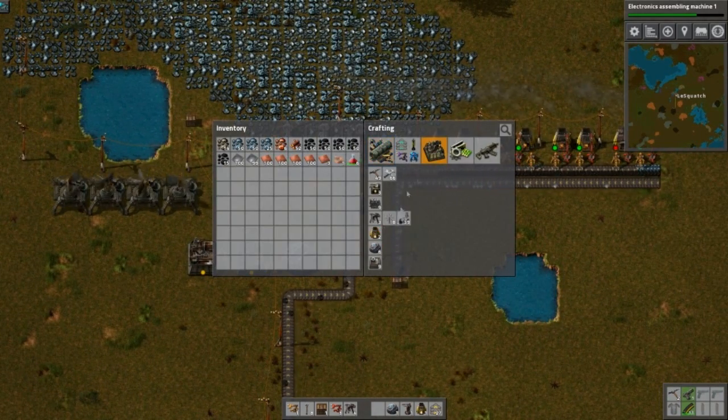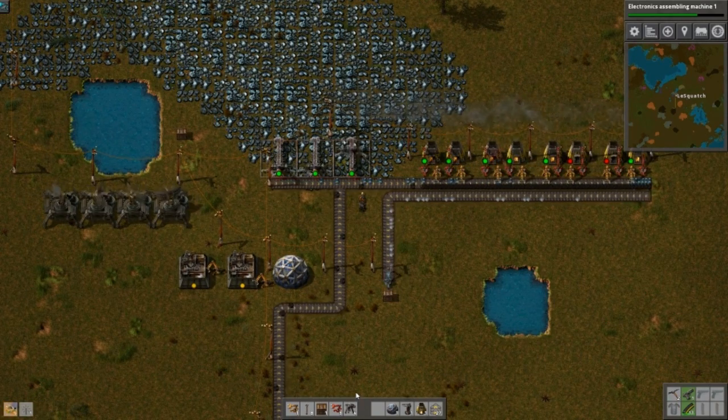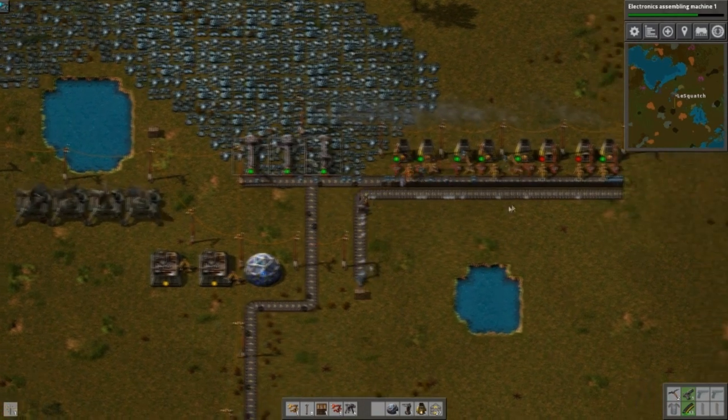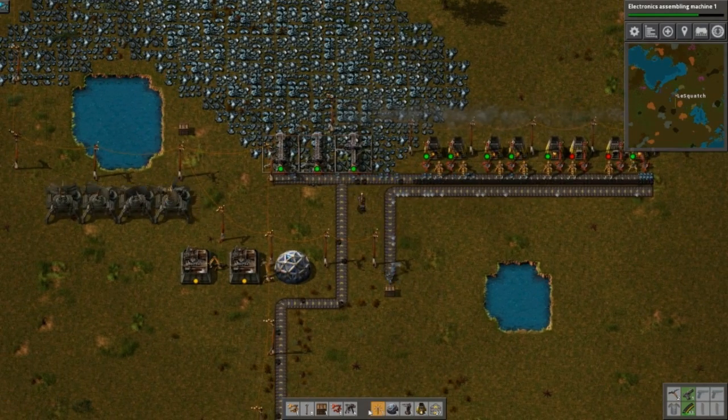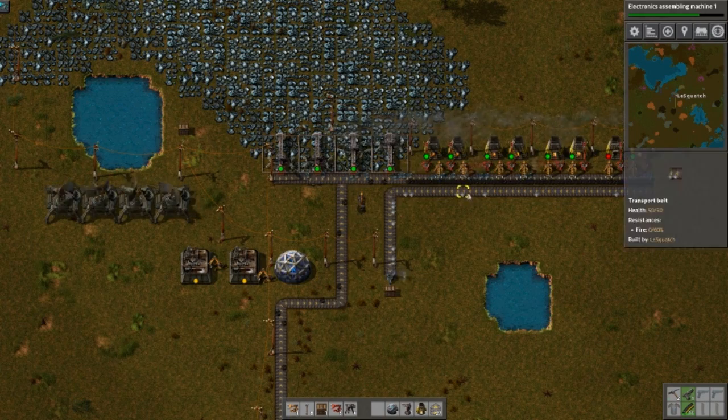So now is a good time to put an extra drill down, and I think we can fit one in there. Might need to shunt that pole over a little bit, and then we should probably produce either exactly or a little bit more iron ore than we can consume.